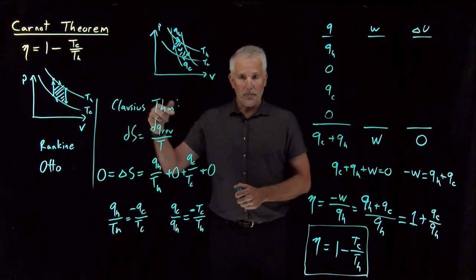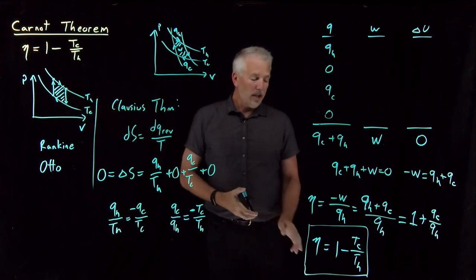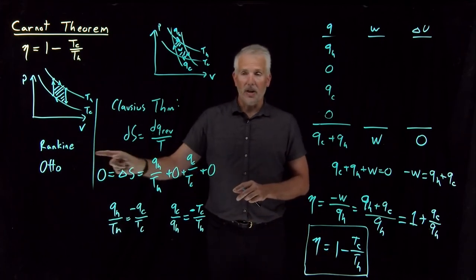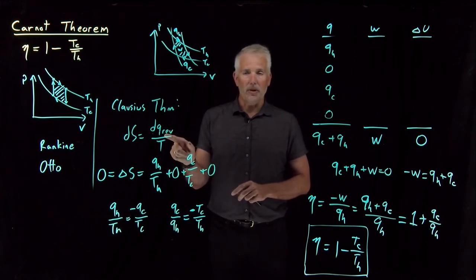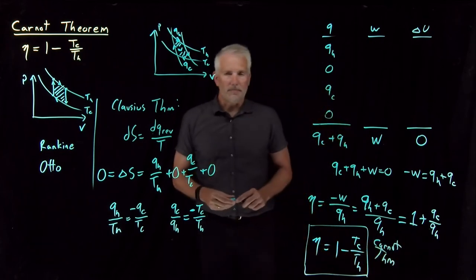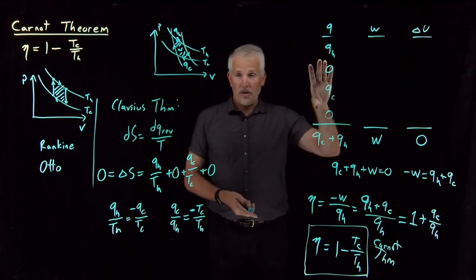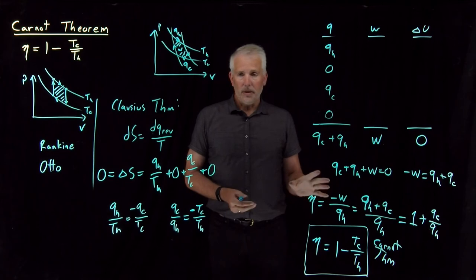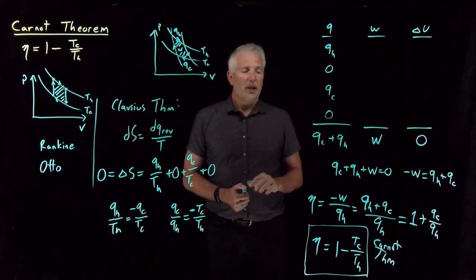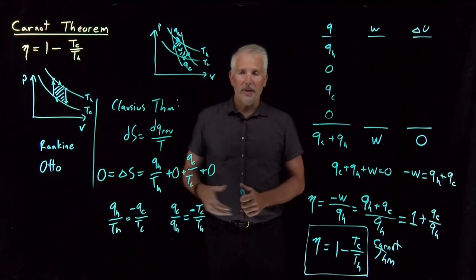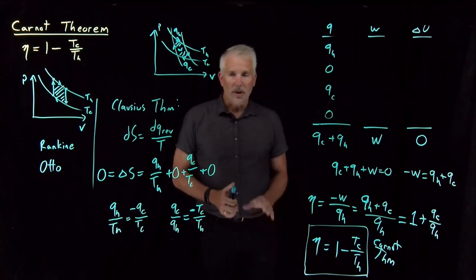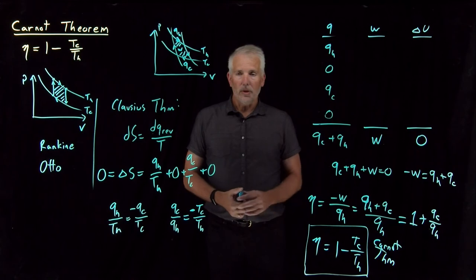All types of heat engines, all cyclic processes on this PV diagram will have an efficiency given by this result, regardless of what kind of heat engine they are, as long as the processes are reversible. So that's the Carnot theorem. The Carnot theorem says any reversible heat engine has this efficiency. Proving that for something other than Carnot cycle is a little more involved. In particular, it requires us to make use of the second law of thermodynamics, which we haven't covered just yet, so I'll postpone that for a little bit. But it's useful to be able to use that result now and say regardless of what type of heat engine we have, the efficiency is given by this result, one minus the ratio of cold temperature over hot temperature for any reversible heat engine operating between two heat reservoirs at these two different temperatures.